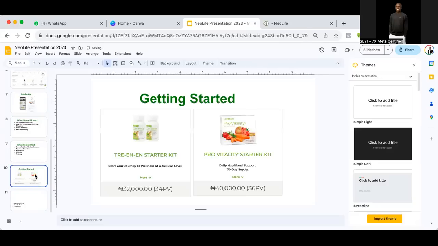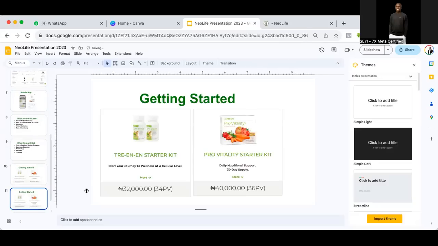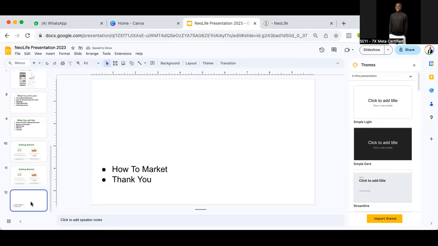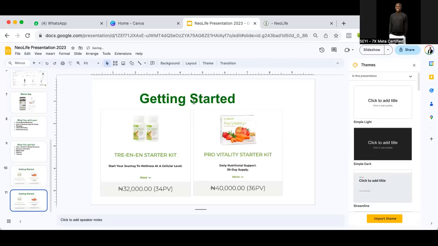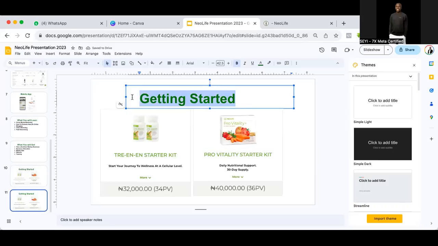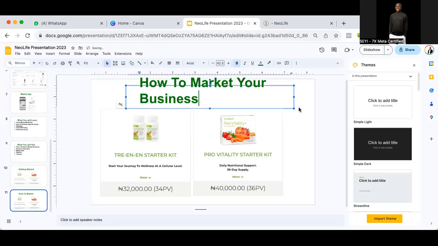The last thing: how to market, or where you market. So you're going to be marketing online, how to market your business.